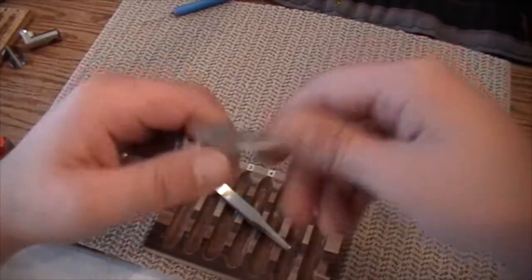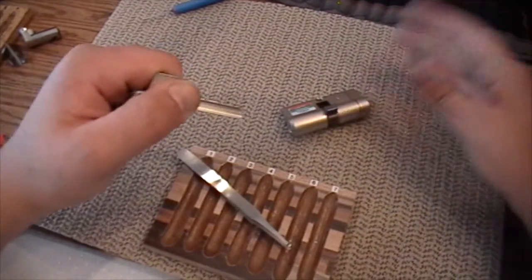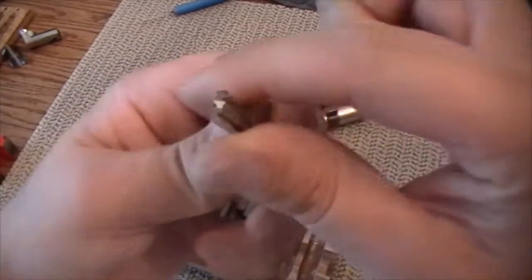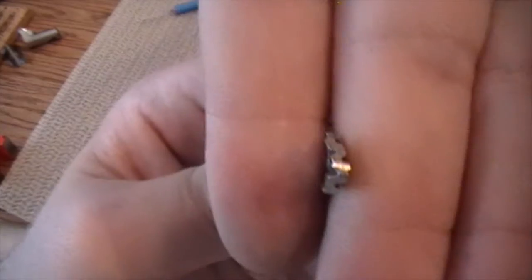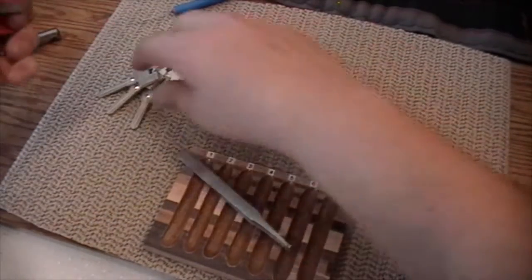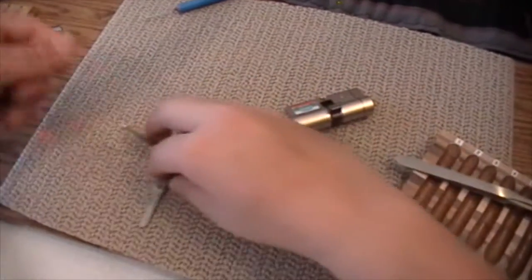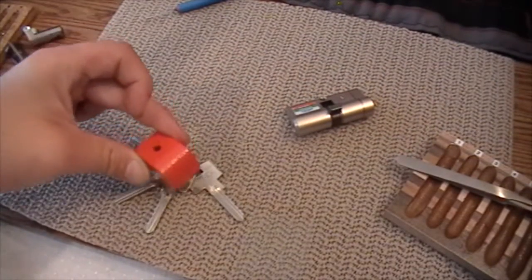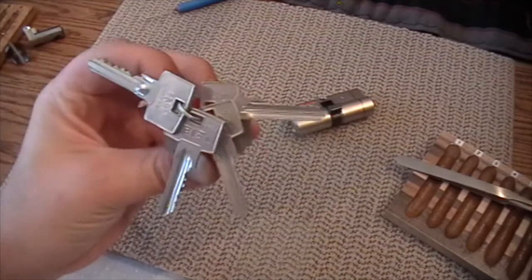Obviously that's what the X6V stands for. They have different X6s. Well if you notice how paracentric the keyway is, you're probably thinking that's going to make the key weak. Well they had a solution for that. The keys are steel.